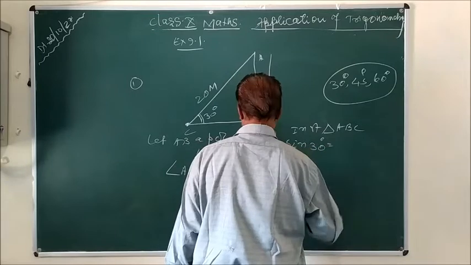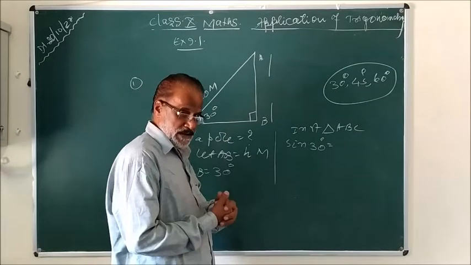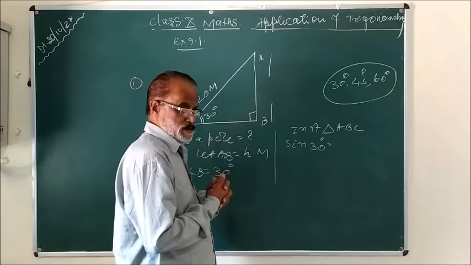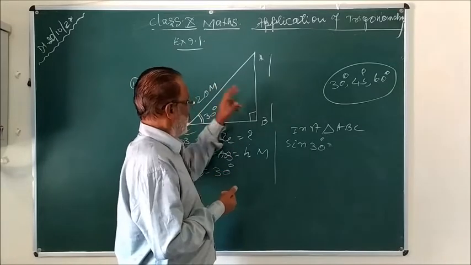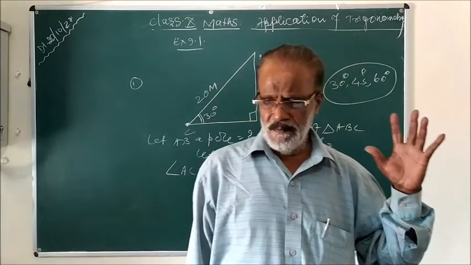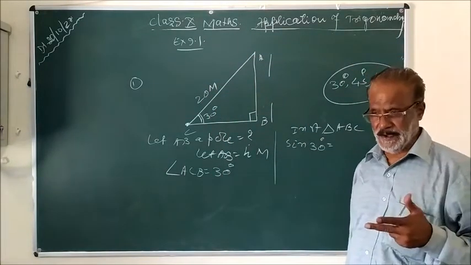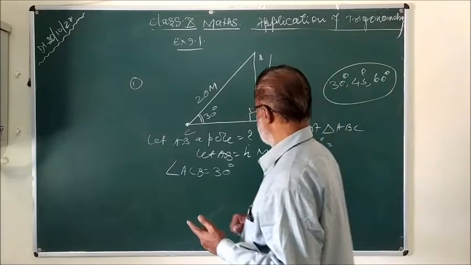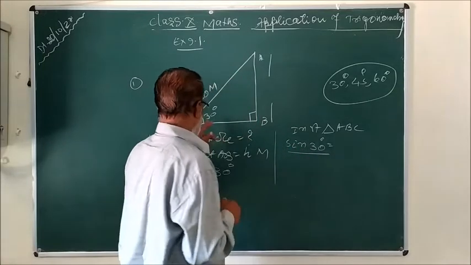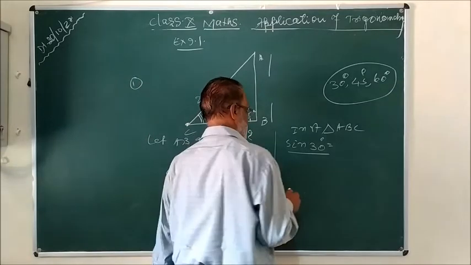Here it is important what ratio you will take. This depends upon the question. What do we have to find? We have to find the perpendicular, and we have been given one thing, that is the hypotenuse. So in which ratio is the relation of P and H? The relation between perpendicular and hypotenuse is sine or cosec. So either you take sine 30 or cosec 30, by any you can find. If you take tan 30, P by B, you cannot find. So this is very, very important.